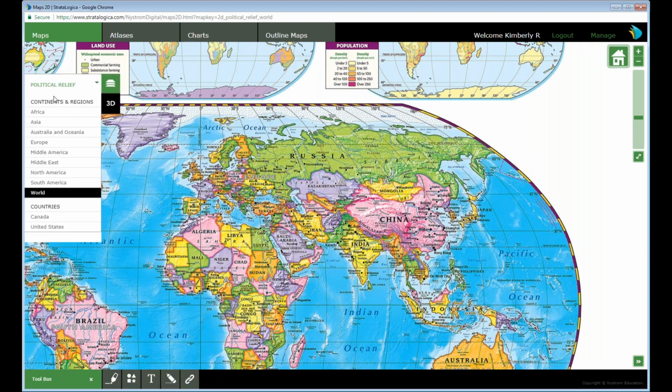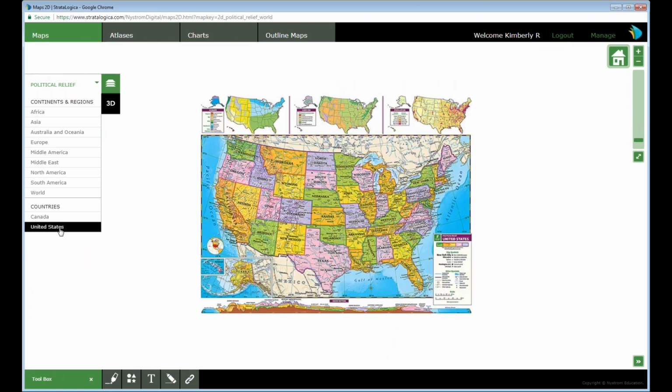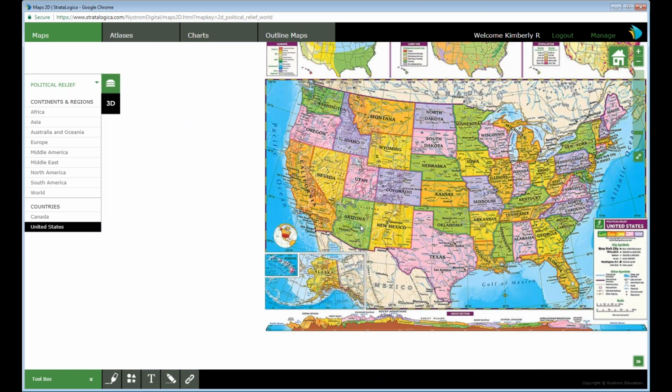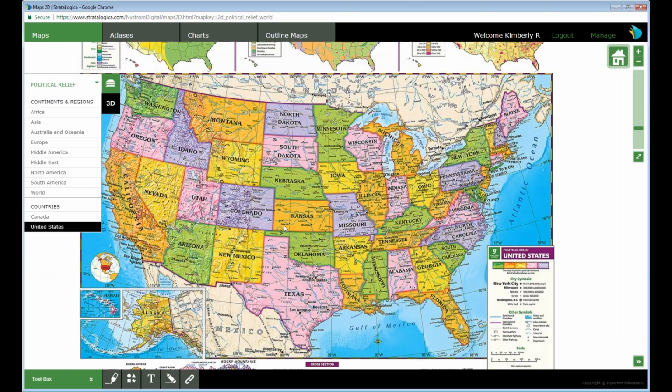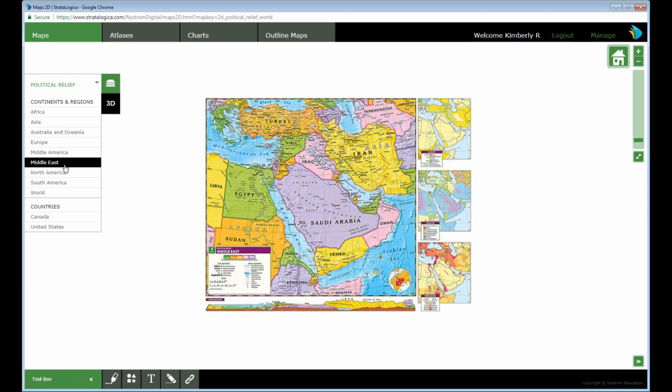You'll be able to see that you can not only have a map of the world, but you can have a map of the United States if you need to. You can have a map of Africa, Asia, the Middle East. So any of those regions come as well. So there's a lot of information and content and tools that you can use in StrataLogica for your students.